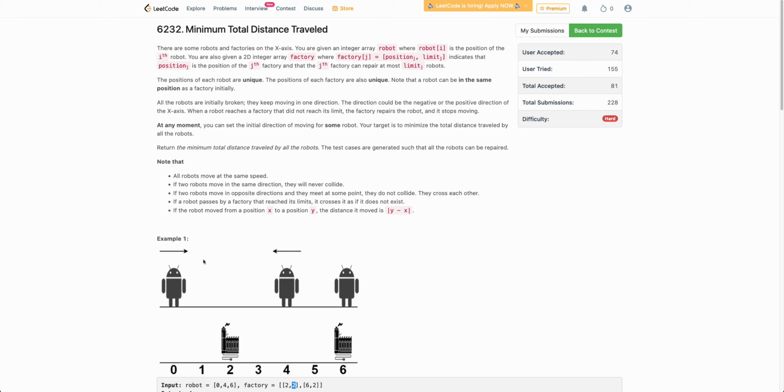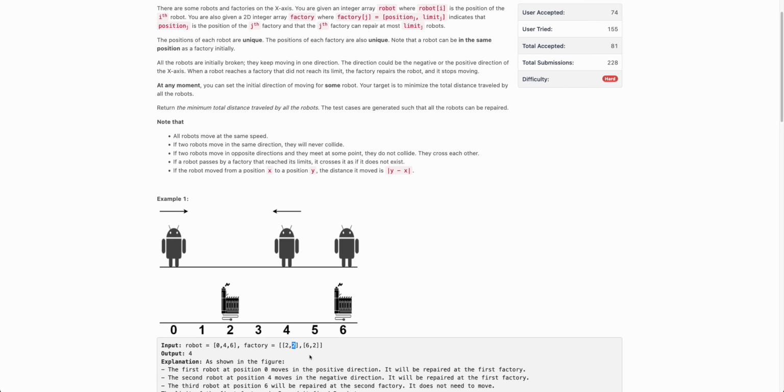Now there are a lot of things in the question. Robots are moving, we can set the direction, a robot needs to be assigned to a factory, and a factory has some limits. So whenever this kind of problem comes, the first thing you should do is try to simplify the problem. Try to take a case where there are two factories or one factory, two robots or three robots, and then try analyzing the problem. We are trying to see what happens if there are two or three factories, or what happens if there are two robots, and trying to determine some observation from there. Once that is done, the problem will itself be simplified.